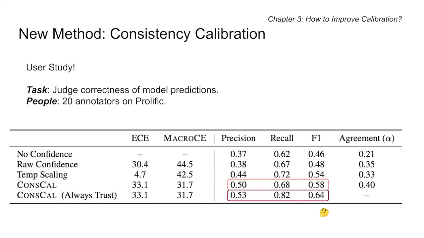Surprisingly, annotators sometimes do not trust ConsCal's confidence scores and override their own judgment, which results in worse F1 score. Furthermore, micro-CE ranks ConsCal as the best method, agreeing with human evaluation, while ECE misleadingly favors temperature scaling.